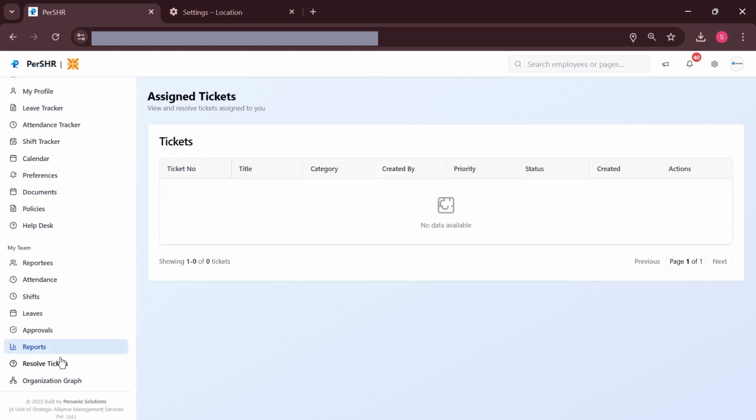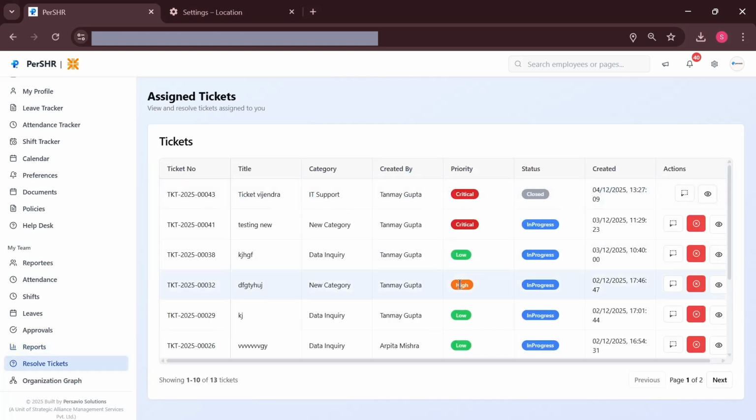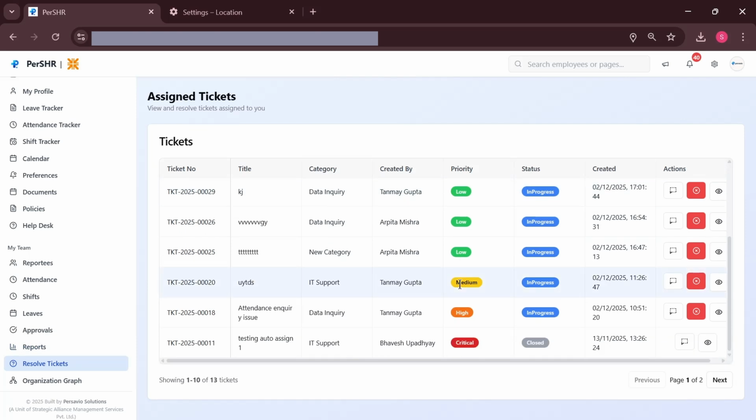In resolve tickets, you have the option for resolving the tickets of your reportees if they are assigned to you. Just suppose there is some concern that is raised by your reportee, and as the SAMS or the organization admin, we want you to resolve that issue, and that issue is related to you.